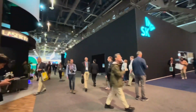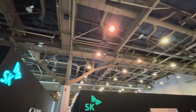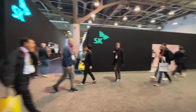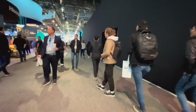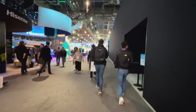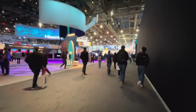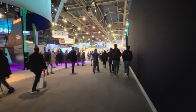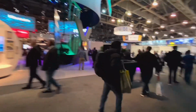You know, I have to say, this is a little bit better than the Venetian one, because you got a lot of ventilation going on in the ceiling. I can see all those vents dishing out nice cold air for you. All right. Now, which way? Let's go towards the left here. Seems like a lot of people are going to the left. Got a little waterfall going on over there.